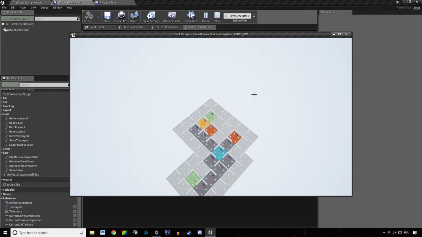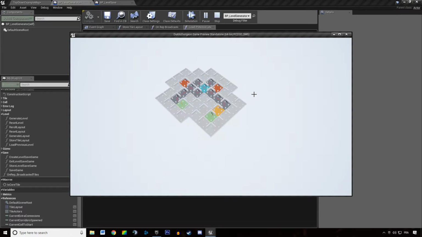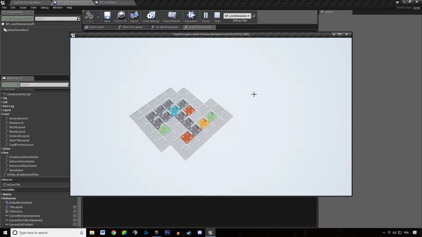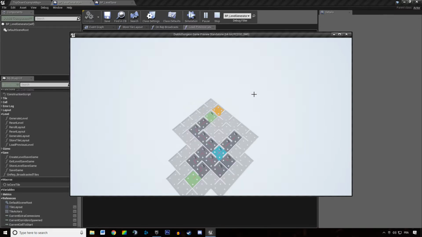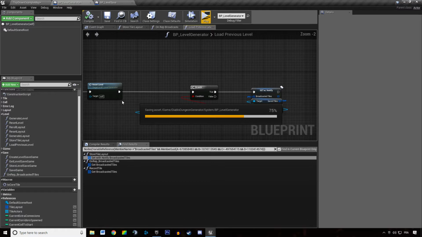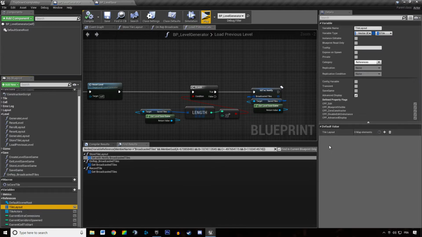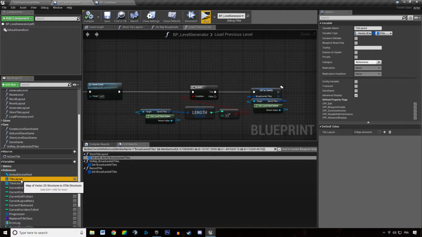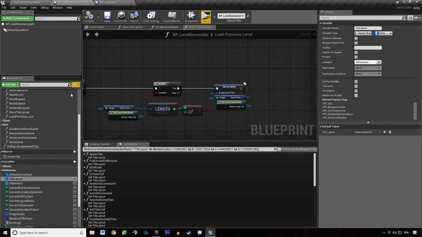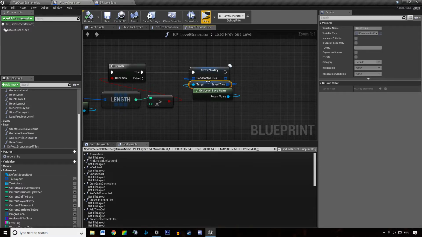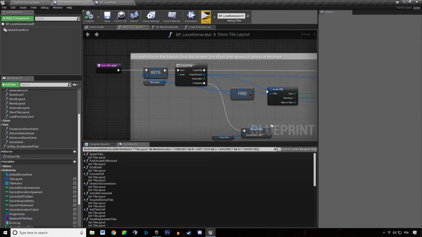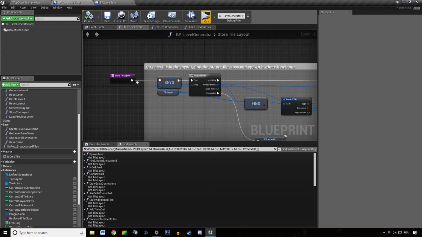But the dungeon layout seems to always be the same, and I'm not sure why. Maybe we can try to store the tile layout. But if you have randomization in there, we are storing the final version of our layouts.